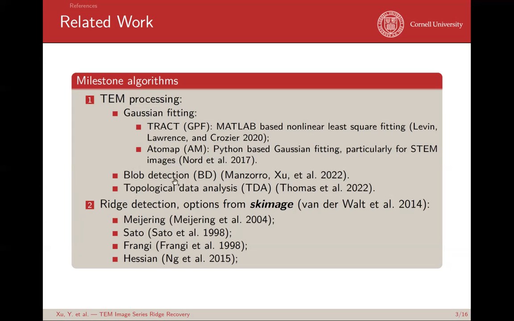Ridge detection is also a well-developed tool in classical computer vision and image processing. Some state-of-the-art algorithms are collected by the Python package skimage. However, most of these approaches are designed to reproduce a filtered visualization with intensified and enhanced ridge structures for future manual and visual inspections. Since our goal is to extract the information for future analysis, we propose, differently, a non-parametric setup to extract the ridge as a continuous function of time, so that at a later stage, the dynamics of the atomic columns can be explicitly expressed.